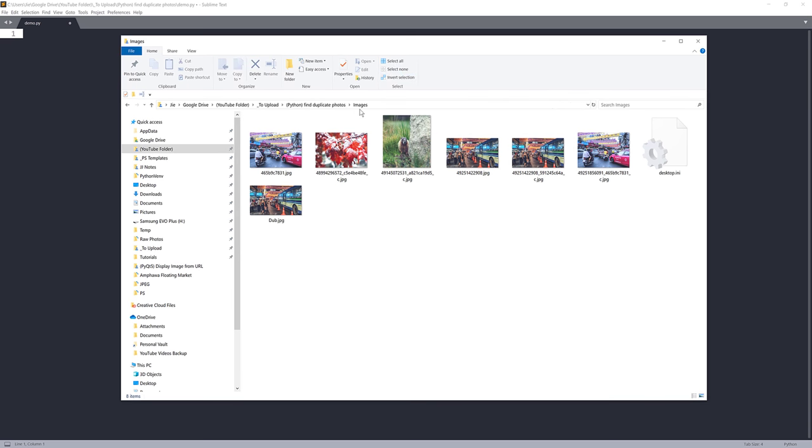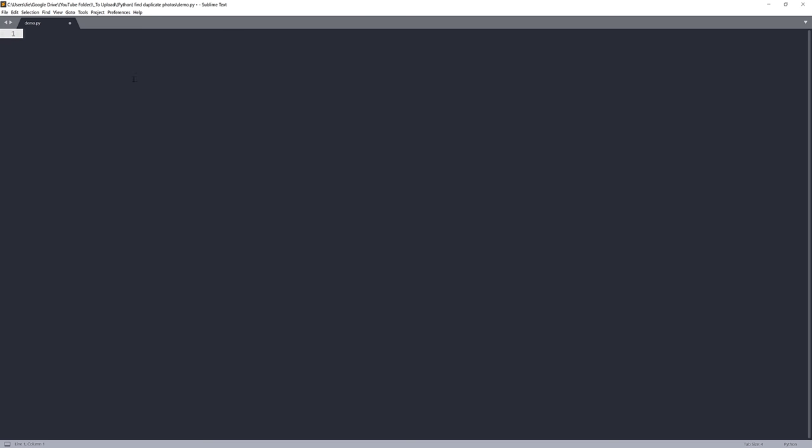Here in my image folder, I have a couple of photos I'm going to use for demonstration. If I highlight all my photos, I have 8 photos. If I quickly glance at the photos, the first image and this image are duplicates. And these 2 images are duplicates as well, except that all these images have different names. So ultimately, if my program is working successfully, we should see these 5 file names returned by running our Python program. So let's go into our Python editor.